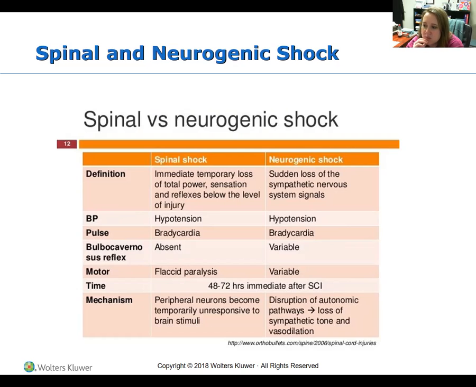And this is as a spinal cord disruption, we have a loss in our sympathetic nervous stimulation. So remember, our sympathetic nervous system produces our fight or flight hormones, our catecholamines, norepinephrine and epinephrine. And when we have a loss of those, we have trouble maintaining our blood pressure because epi and norepi cause vasoconstriction and help us maintain our blood pressure. So we're going to have hypotension and severe bradycardia in neurogenic shock because we've lost our fight or flight hormones, basically. And so what can cause that is an injury above that T6, and it causes that to affect the entire nervous system and not just the spinal cord.